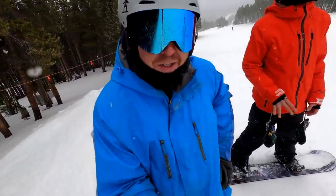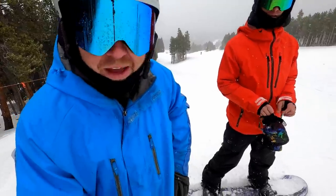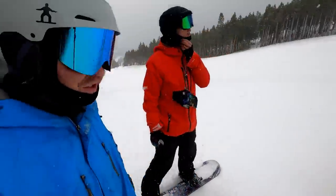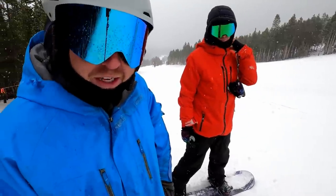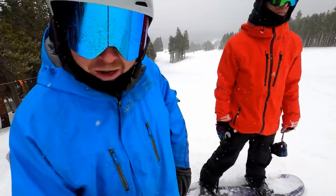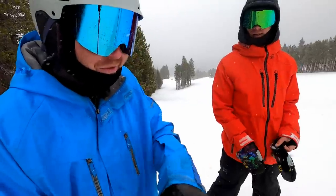Getting some much needed snow, but unfortunately some of it gets on the lens, so sorry about that. We were just watching a skier come down making really nice turns, chatted with him for a minute. Whenever you see skiers making real nice turns, watch them, study their motions. How is the track in the line and all that stuff. Got anything for us, Giri?